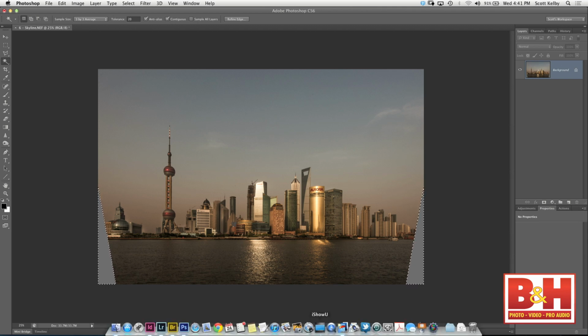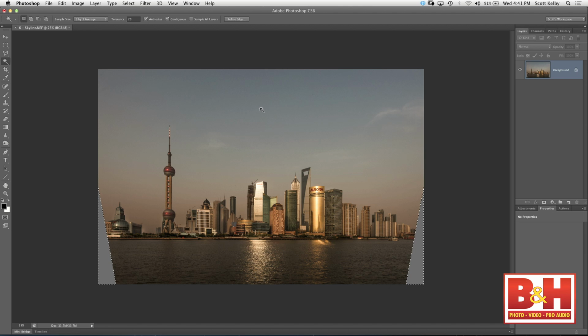Now I could crop the photo down to where those are just gone. That would be easy enough. And there's not a lot of exciting stuff on the edges. But I always think it's fun to try content aware fill. We'll see how it works. It can either be brilliant or just a miserable disaster.